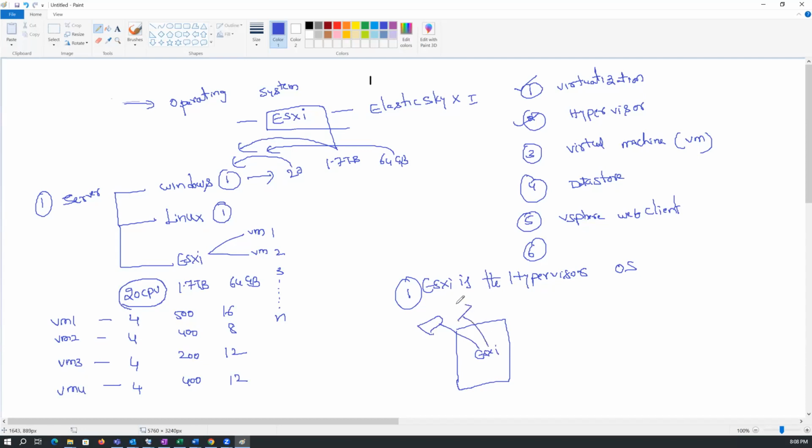Now VM1, VM2, VM3 and VM4. If we can do this with ESXi, we call it a hypervisor OS. So that's why I'm telling ESXi is the hypervisor OS. Where your operating system allows you to create multiple different servers, multiple different operating systems, is known as a hypervisor.